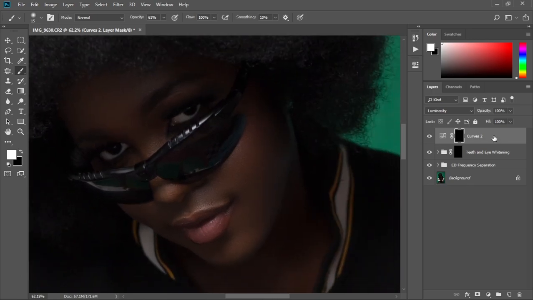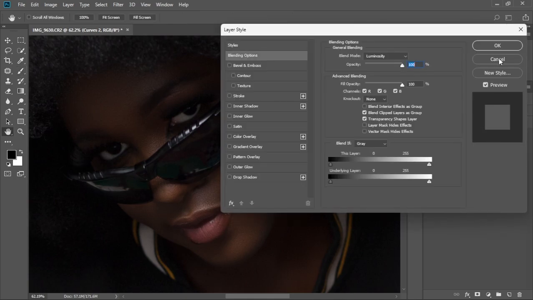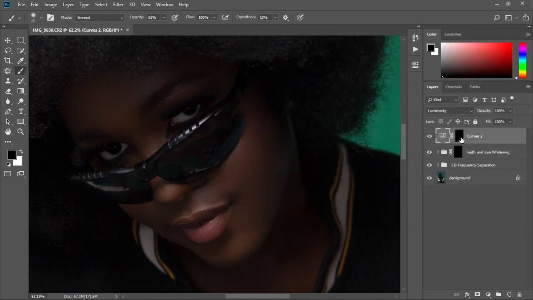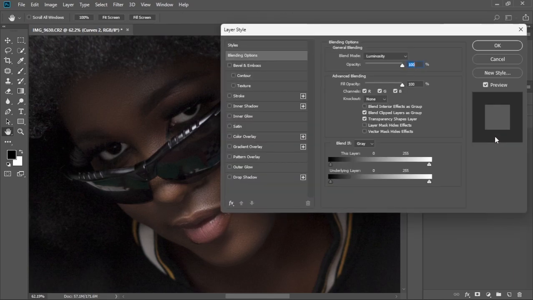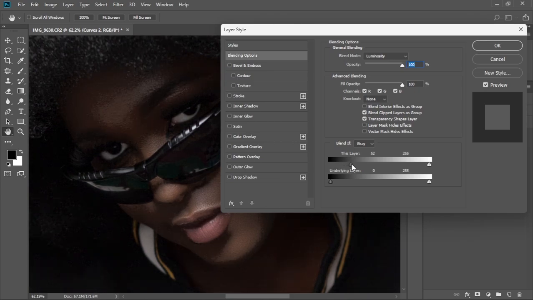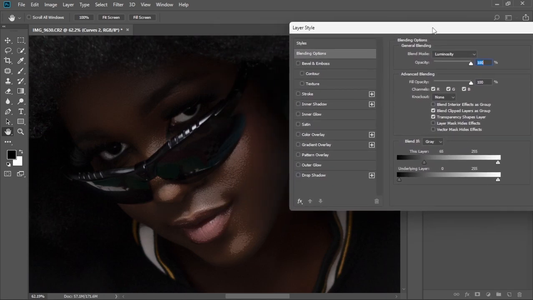What I do next is I double click and then I go to the blend if. No, sorry, before that, let me just change this back to how it was before. Let me invert the layer mask back to how it was before. So it's going to be like this. I'm going to double click to switch to the blend if, and then I'm going to push the slider a little bit forward like this to the part where I see the effect showing at the highlights.